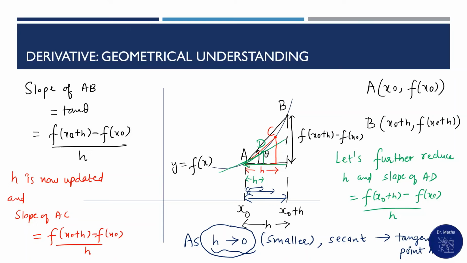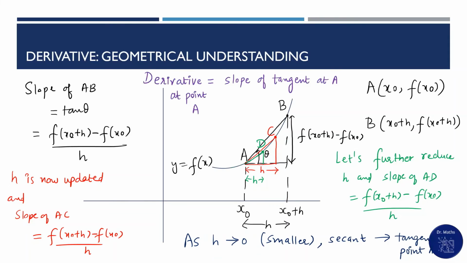When I say the derivative is the rate of change of one variable with respect to another variable, it's an incomplete statement. I should be more precise in telling at what point the rate of change is. So the derivative should be mentioned point-wise. The derivative at point A is nothing but the slope of the tangent at A. So what I'm actually noting down is the instantaneous rate of change of f(x) at the point A.